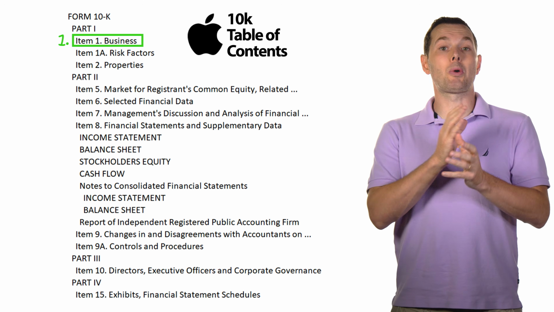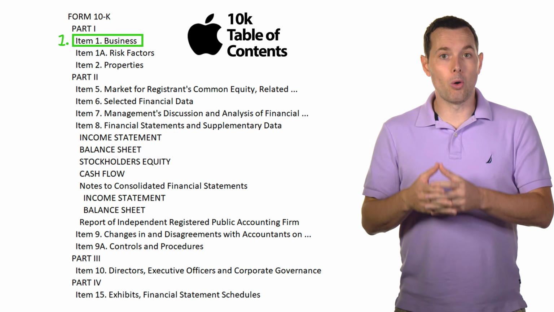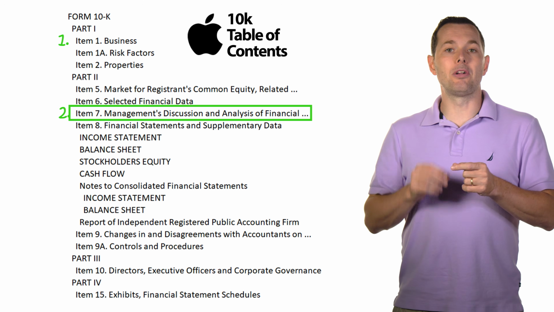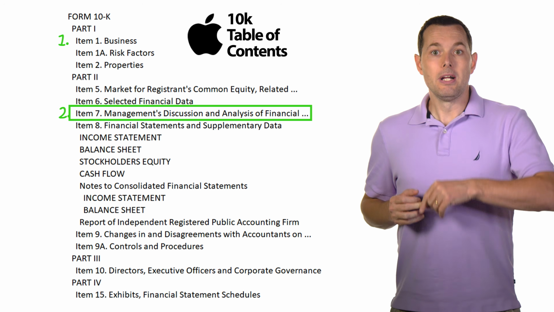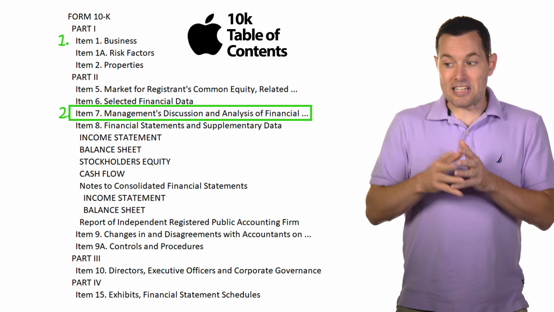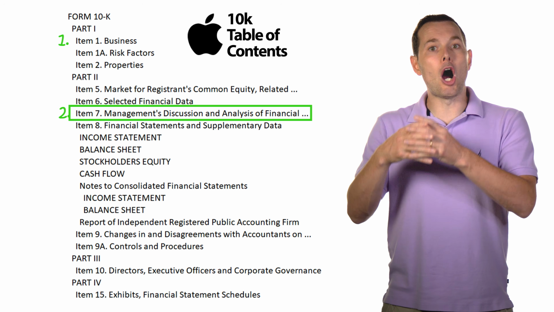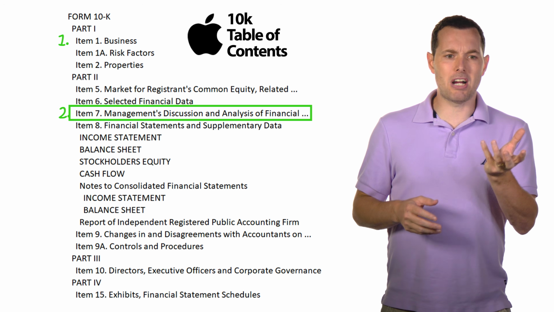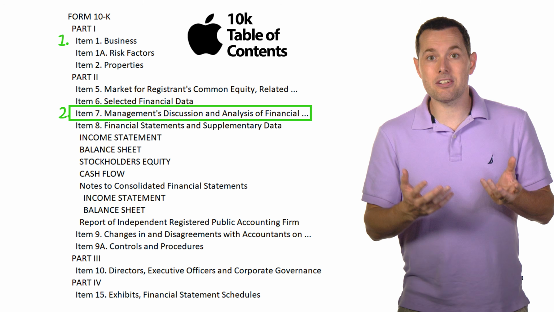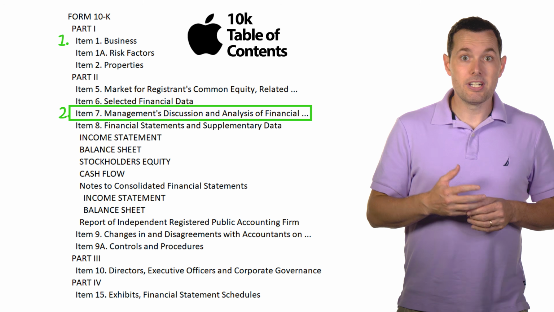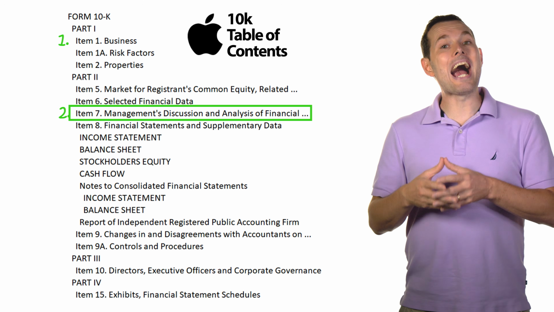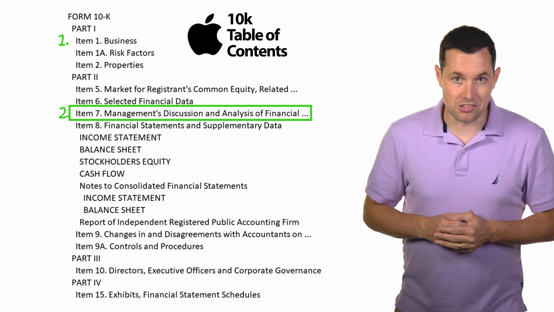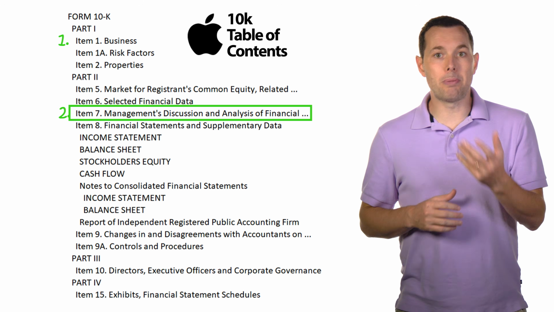Okay, now the next section we're going to want to read in our annual report is Management Discussion and Analysis. Sometimes you might hear this called MD&A for short. Basically, this is the management's opportunity to put more numbers behind what they do. The business section really describes what the business is trying to do, and the MD&A section is trying to explain how they're actually doing. What's their performance actually been like? What's their plan? Things along those lines. Maybe they even talk about some of their competitors.